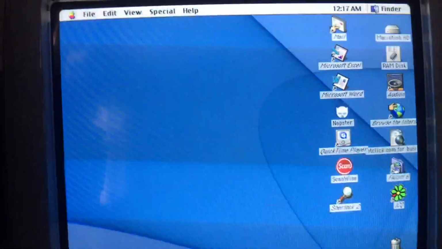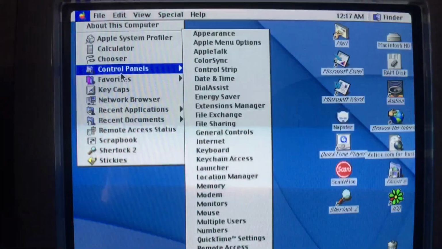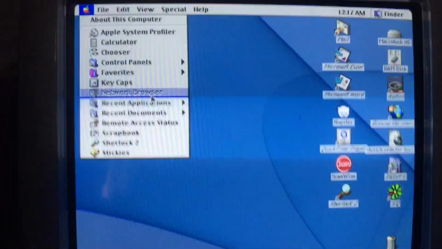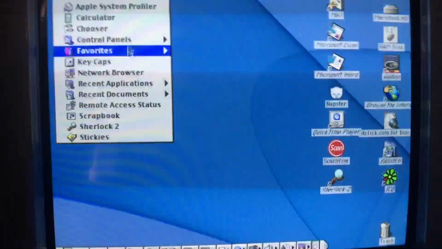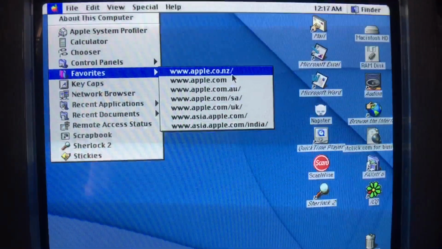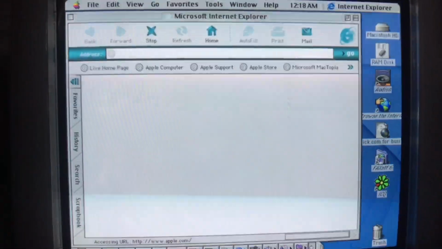Yeah. I'm not sure how this stuff works. I haven't even got this connected to the internet. I have to use the cable from my main computer because my switch, I've lost the power cable for it. Oh, imagine apple.com. I'm going to try and connect it. Oh, Internet Explorer 5. I'll try in a sec. I don't think I mentioned this, but I've got iMac software installed, so it should be 9.2 or whatever it was that this is running.